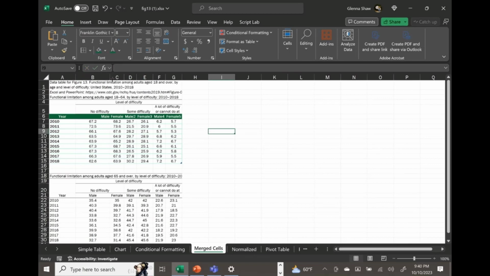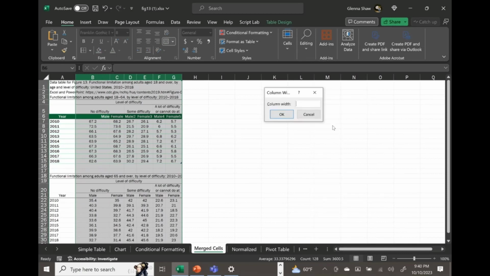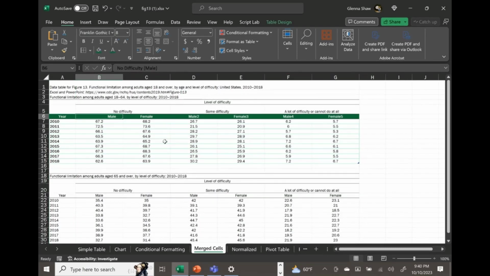Basically what you've done is you've hidden that part where it says no difficulty, but a screen reader will still read it. So you can repeat that all the way across.